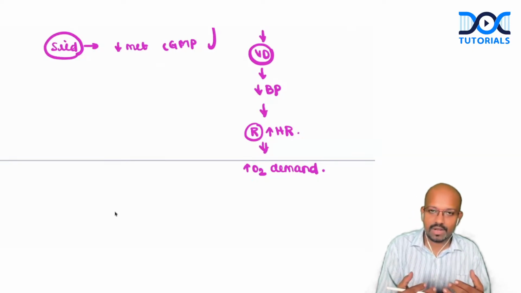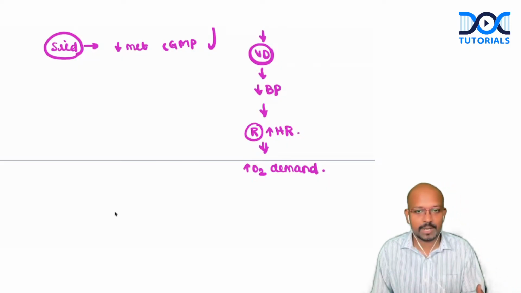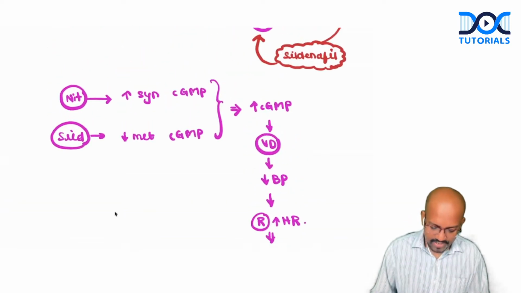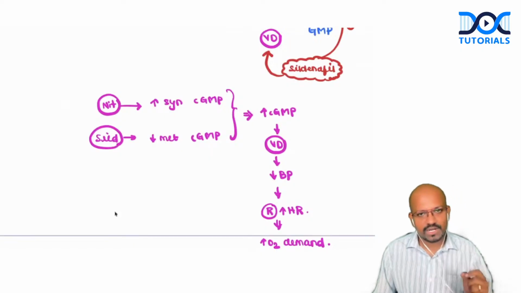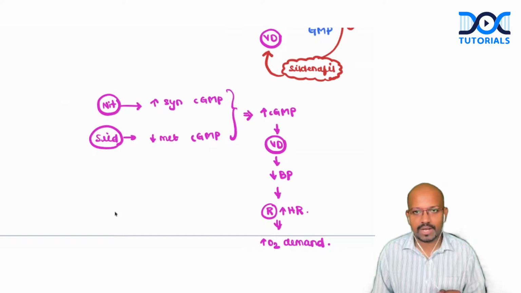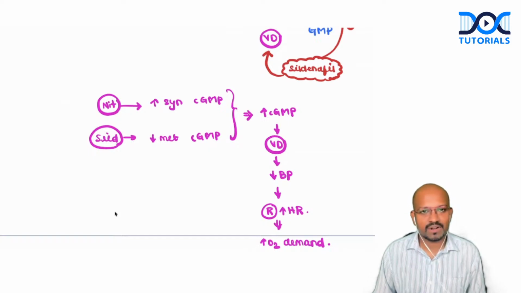When you give them together, the patients might die because of this reflex increase in the oxygen demand, primarily because of the reflex increase in the heart rate. This is the concept, guys, of why nitrates are not given with sildenafil. Now we'll discuss one more point here. Say a patient is under nitrate therapy, and the patient wants to have a rough night, and he asks for sildenafil.